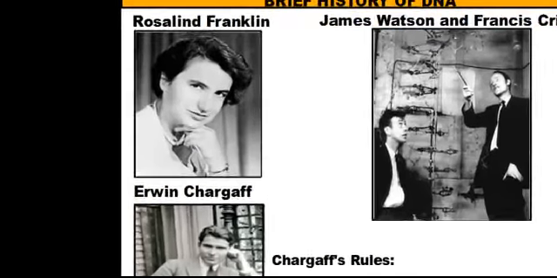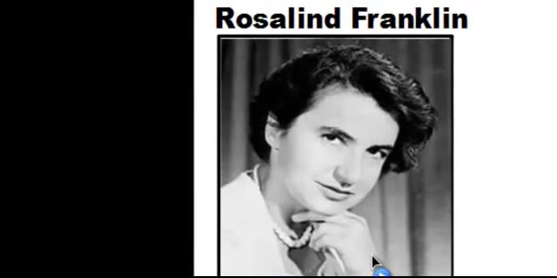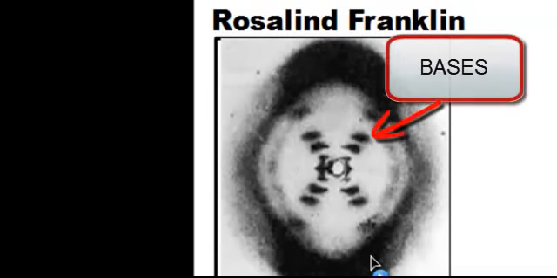In the beginning, Rosalind Franklin was a female scientist who was famous because she discovered that DNA was a large spiral molecule. And she discovered this because she was able to take photographs of it using X-ray technology. So here's a picture of DNA that she took. Scientists were able to look at this picture, and because of its round nature and the bases going down the middle, they were able to determine that it had some sort of a helical or spiral shape, so it gave confirmation to that. This would be the springboard of the major discovery later by James Watson and Francis Crick on the actual shape of DNA.